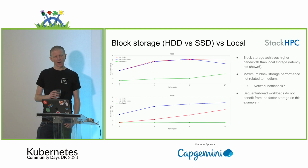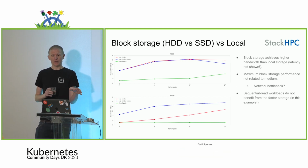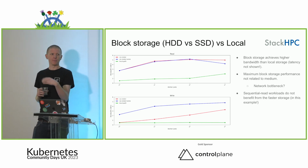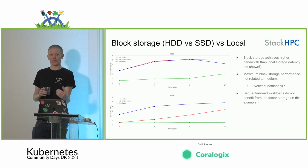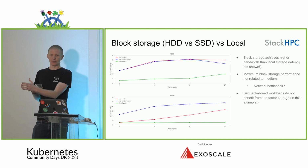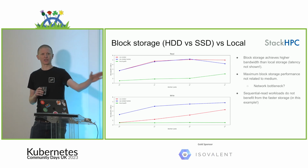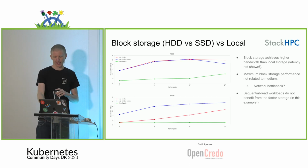And from a workload point of view, the interesting thing is that if your workload is strongly read-heavy, then you don't actually benefit much from paying for the fast storage. You get about the same performance. However, if you've got a strongly write-heavy workload, then you might have to scale your clients past the extremity of this graph to be able to get equal performance between the 2 storage backends.